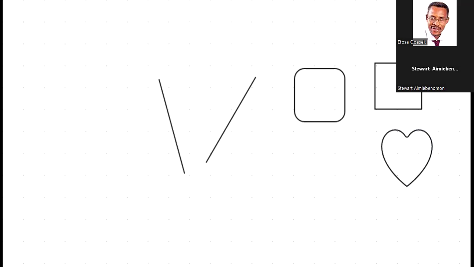So let's look at all this. Just tell me which one is 1D, 2D, and which one is 3D? The horizontal line is 1D.